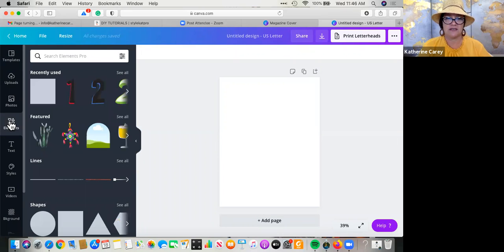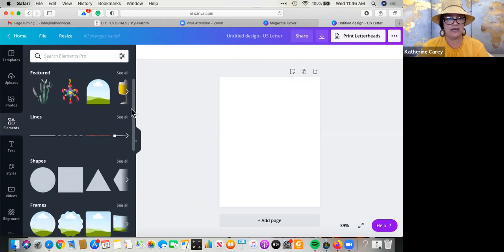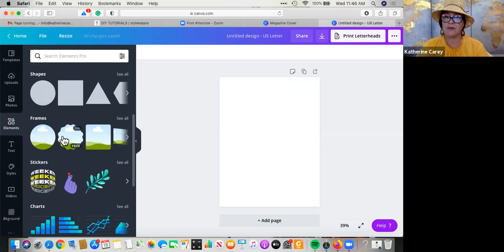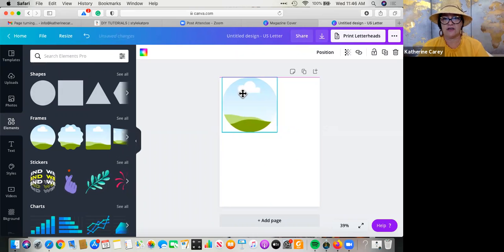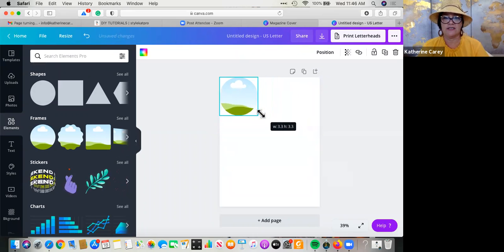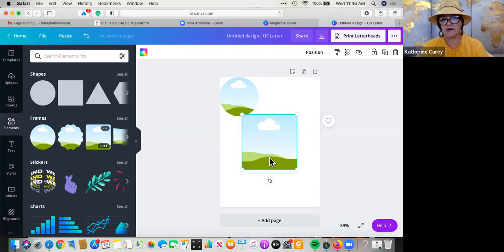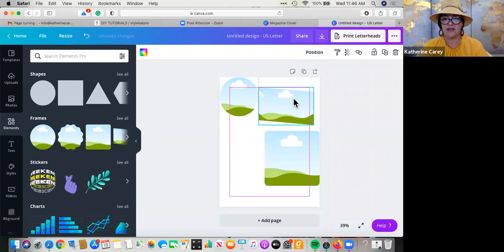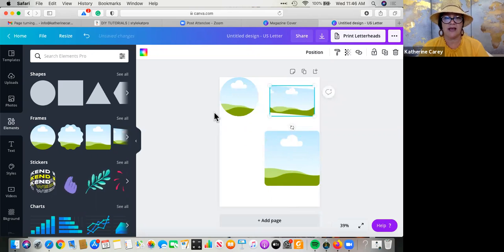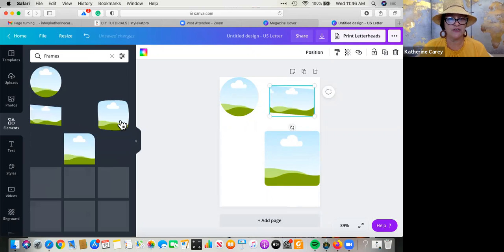They have lots of options in here that you can use. And if you scroll down, there's frames, which are like pictures. So you can put your pictures all around if you want to do it individually and create your own space. Like you could say, I want to have a circle frame. So see, you just click on it, you can move it around. You can make it smaller, you can make it bigger. You can say, hey, I want to add a square here. And I like this shape. This shape's kind of fun. You can really have fun with these. If I show you the frames, you'll see what I mean.